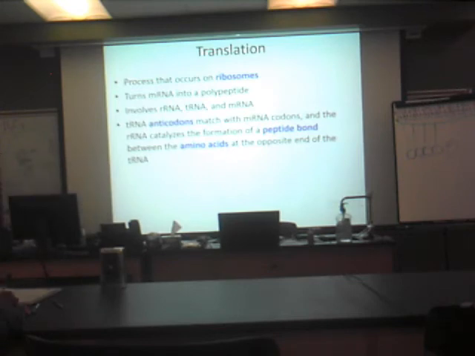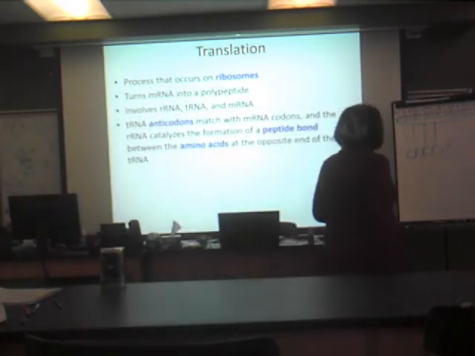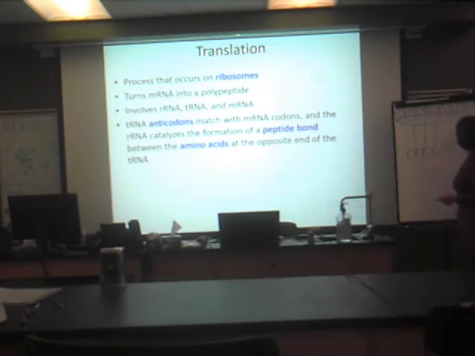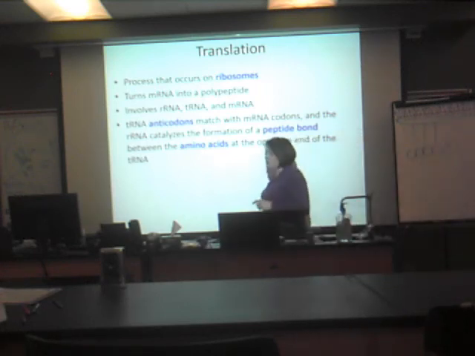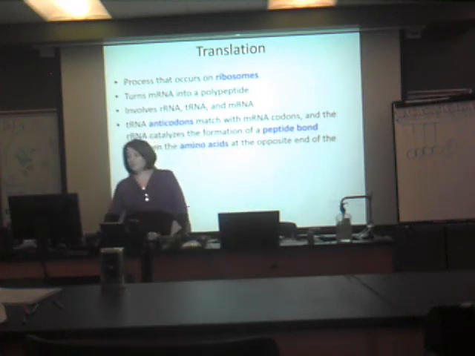Like I said earlier, for translation to occur, we need the ribosomes. We are going to need the tRNA. We're going to need our 3 bases. We're going to need that to go into a messenger RNA to go into the ribosome. At the ribosome, have transfer RNA come in, bring amino acids, and string them together. We've got to make the bonds between the amino acids to be able to get the proteins.